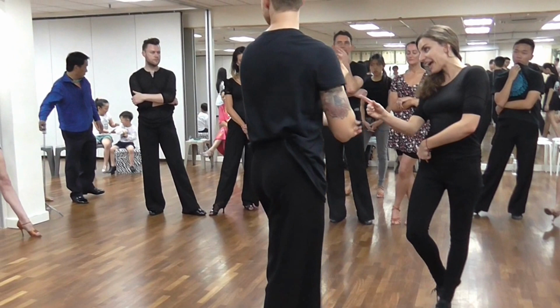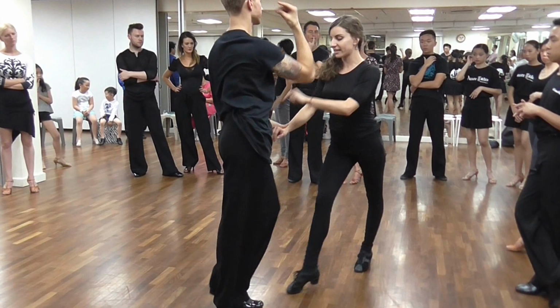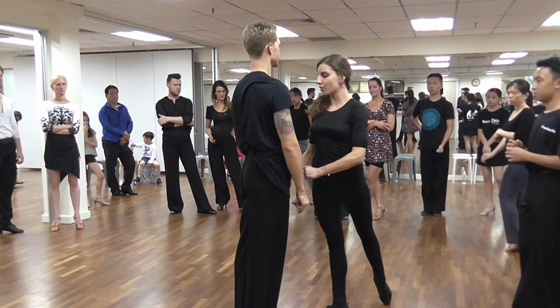Yeah? And the other thing is that when you close your feet, you have to communicate that into the arm. So at this very moment, when he places the leg here, there should be a clear feeling of there's no more road. That's a physical lead. Now from here, he would allow me to continue on that leg so I can actually complete. Versus just a wall, and now I can't do anything. He needs to allow me, by lowering this arm further down so I can arrive on my leg.